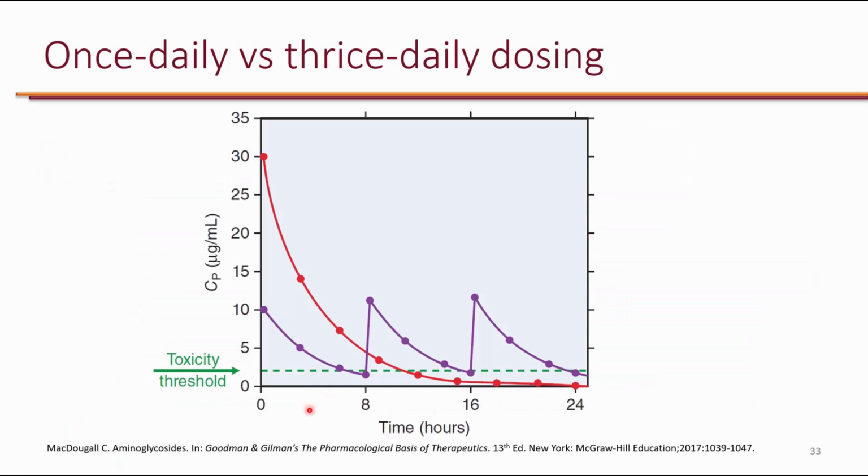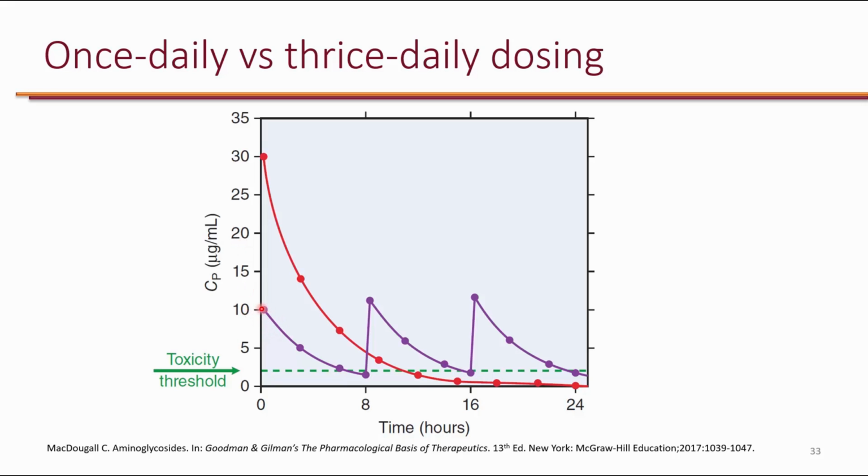In the previous objective, we looked at traditional dosing of aminoglycosides. So here, this purple line shows you a classic traditional dosing of aminoglycoside. We typically want to have a peak of 10. Now a peak of 10 would be good only if the MIC happens to be 1, so a 10:1 ratio. If the MIC happens to be 2, then suddenly 10 is not good enough. You need a peak of 20 in order to get a peak to MIC ratio of 10. So 20 divided by 2 would be 10.